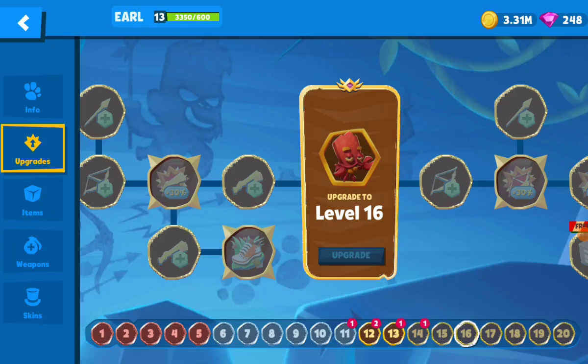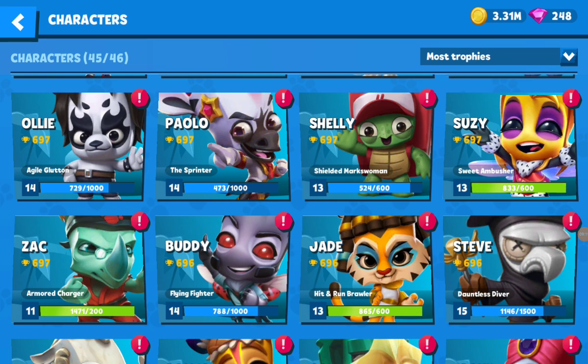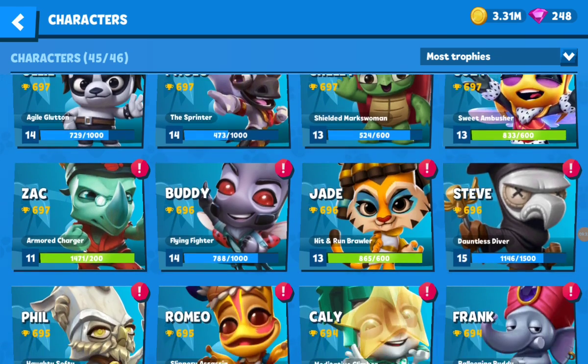All the way to 16, I think. I can't really be mad at Earl tokens, because I just need to upgrade him higher. It's not a bad thing. What are we going to do with him? We can upgrade him. It's not a bad thing.